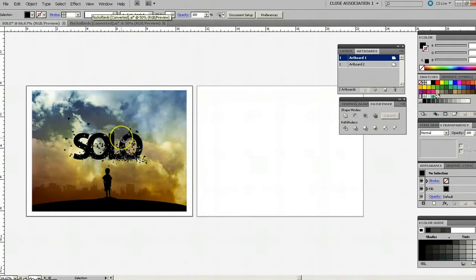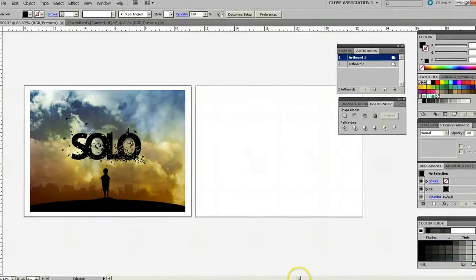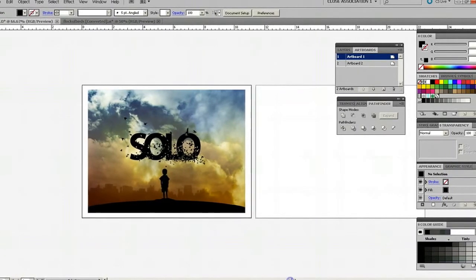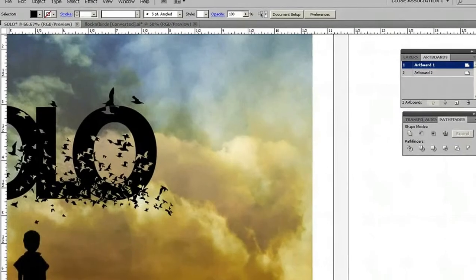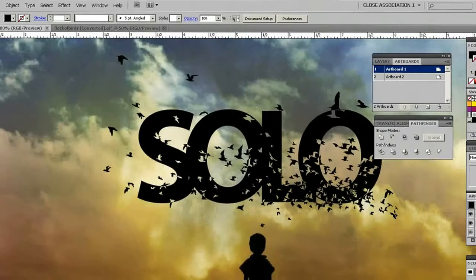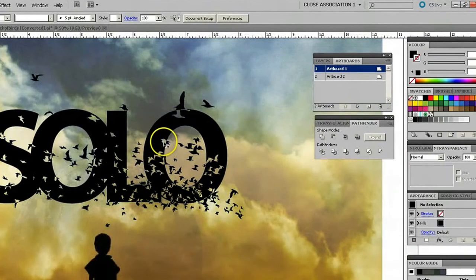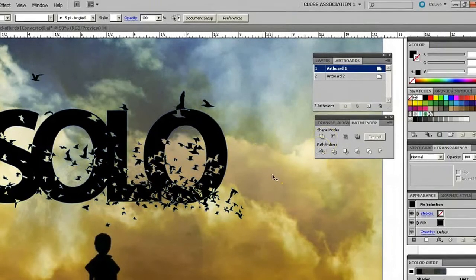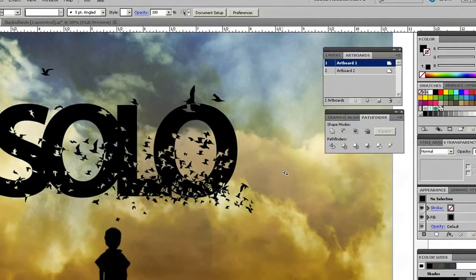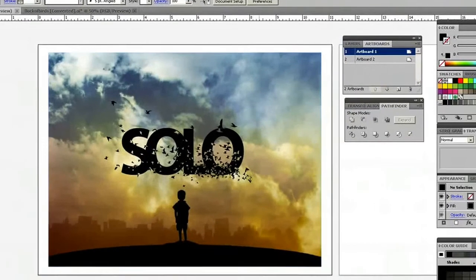And now you can see where that compound path was made, that white negative now becomes transparent and knocked out. So the background is actually showing through in all these places. Those bird shapes, their negative space now becomes filled with the background image.